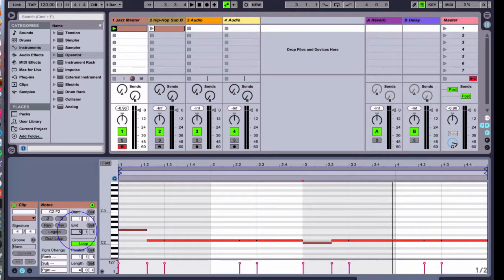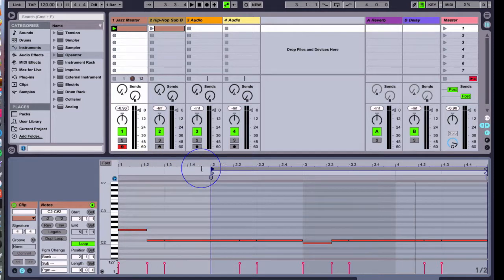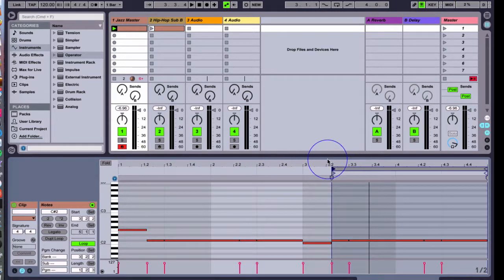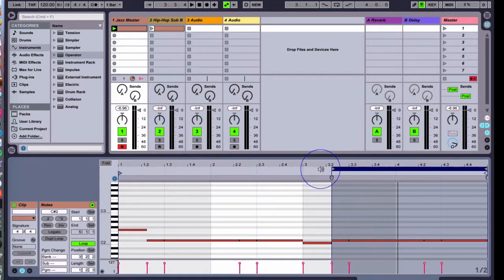So below that, I have the end marker. So this is where the clip ends and stops playing. So you can see how long, how short it is. Then we have the loop bracket. So the loop bracket is going to be really, really valuable to cause a clip play over and over and over. And I can move it around. So it'll always start at the start marker, but when it's inside the clip and the loop's on, it'll keep looping inside the loop bracket.